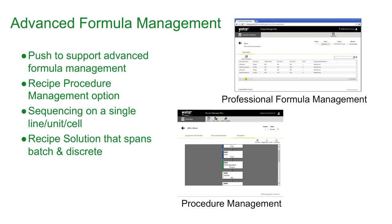Along with all the recipe and formulation changes that have occurred recently, there's also been an upsurge in packaging advancements. Do these packaging trends have much of an impact on recipe and formulation management, and if so, how are those two aspects managed concurrently? With the upsurge in packaging advancement, it definitely has pushed us to support more advanced formula management with our commercial offering. It's not just about downloading a bunch of packaging line parameters and hitting the start button anymore. We need to layer on event-driven sequencing of formula parameters, as well as sequencing of formulas on a single packaging line, to enable end users to model these event-driven sequences in support of producing a finished product.